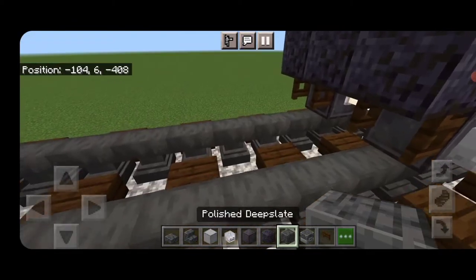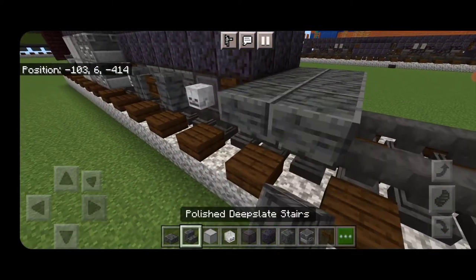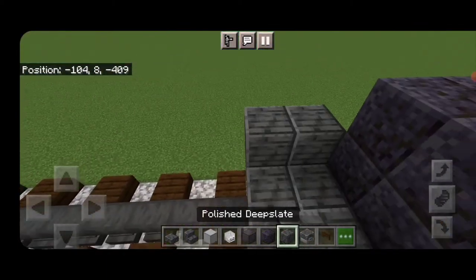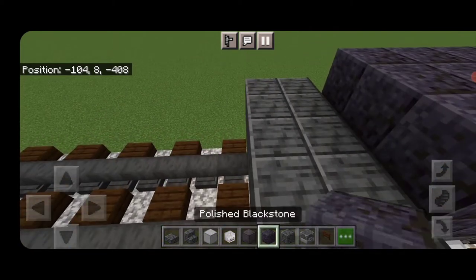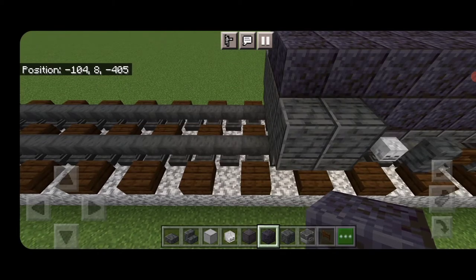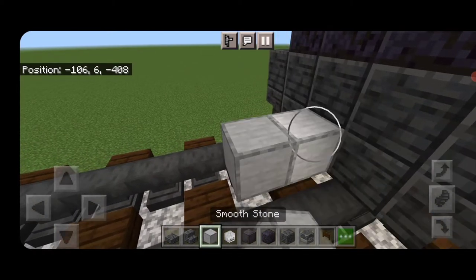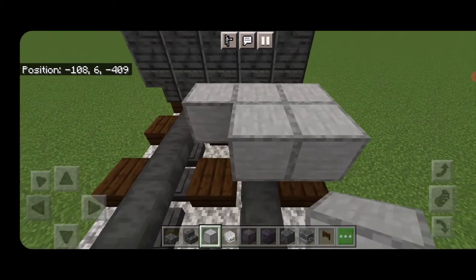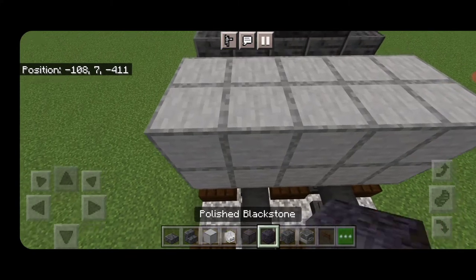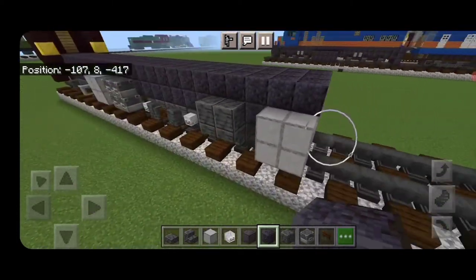On the next block down behind this, do two rows of three polished deep slate blocks. Then two upside down polished deep slate stairs facing outward on either side. The next layer gets two rows of five polished deep slate, and two rows of three polished blackstone on the top middle. Skip one block back, do two rows of five smooth stone coming out to each side and another layer. Fill in with polished blackstone three wide and three wide on top to the end.